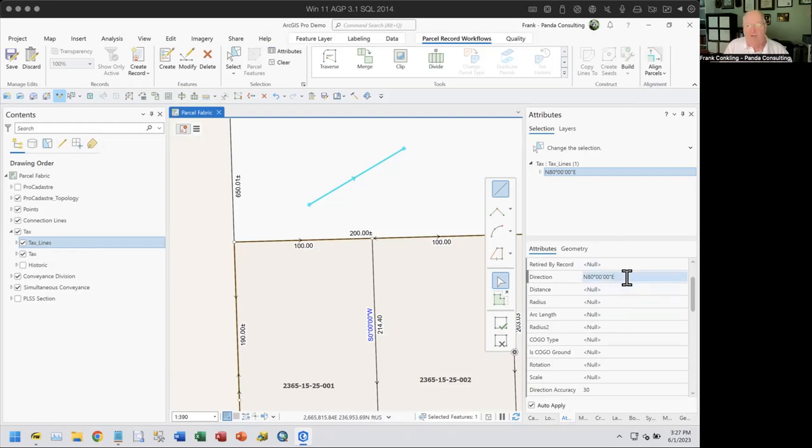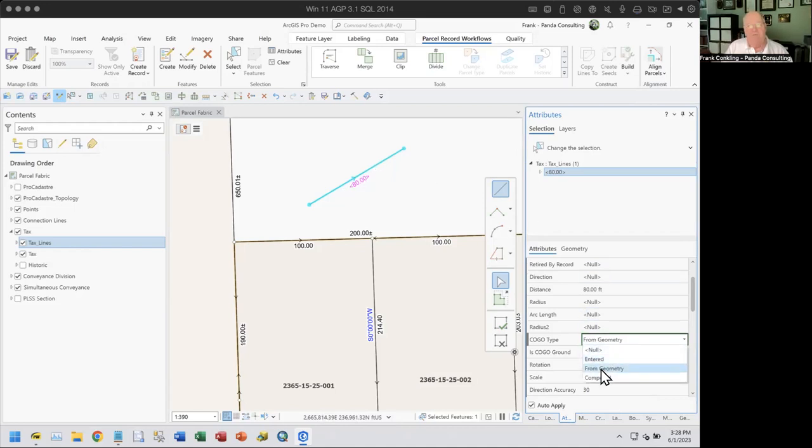If I were to go and take this out, go back to the 80 feet here, and then make it a COGO type of from geometry, notice it automatically goes and installs the brackets on there. When I make it from computed, it will automatically go and put the plus or minus on here.